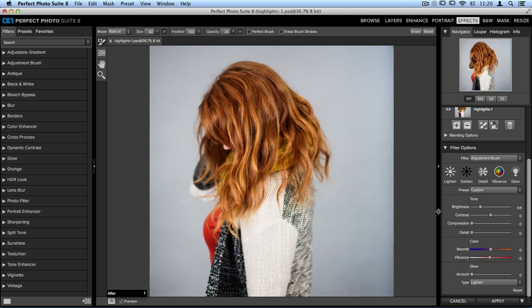Just by adding a little bit of dimension to the hair, all of that red around her face is going to start to sparkle. We can see all of those highlights really beautifully, but we didn't completely blow out every part of the hair, just by going in and making sure we added a couple of lowlights to keep that really nice three-dimensional look.